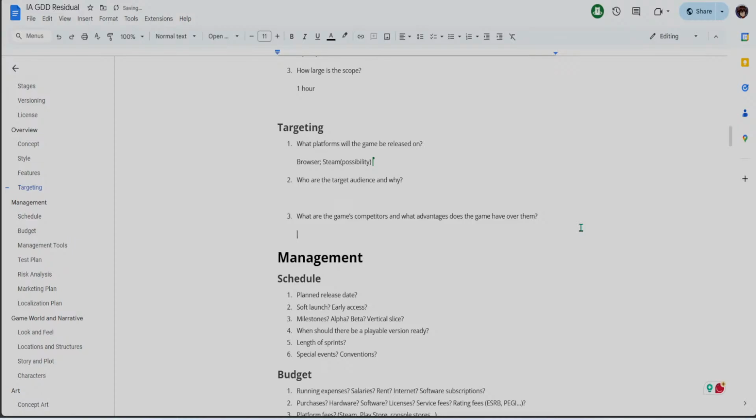That's funny. Let's see, who is our target audience and why? Anyone really, and why? Because we want them to play our game. Yeah, unfortunately, anyone isn't a good answer. Not a demographic, I suppose. Who would we be aiming for with this?